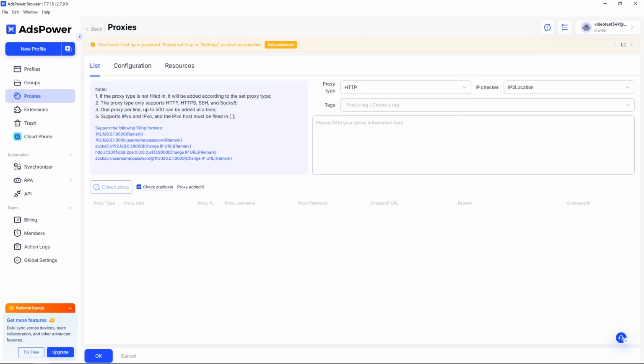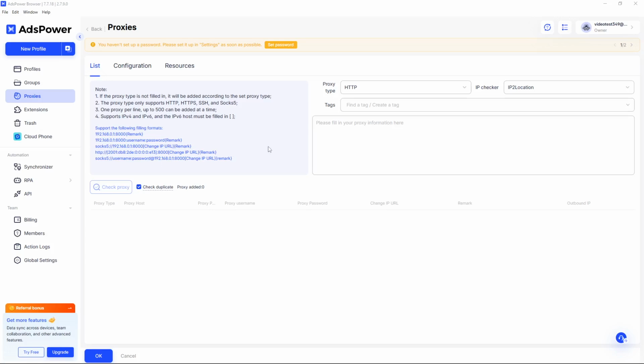If you're looking to import proxies in bulk, there's a streamlined process for doing just that. Begin by preparing your list of proxies in a text file or similar format. It's important to ensure that you have only one proxy per line to keep things organized and manageable. There are specific formats you'll need to follow for your proxies to be recognized correctly.